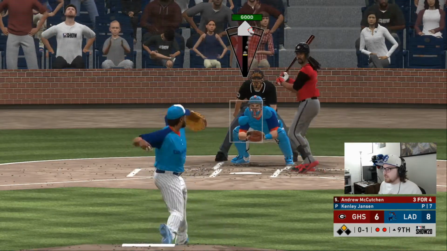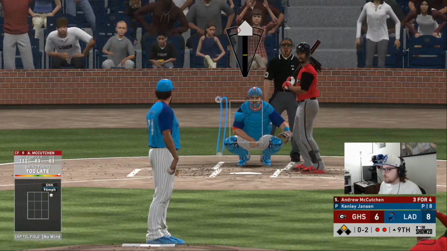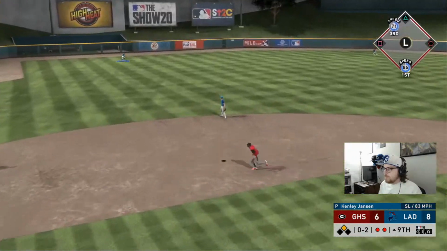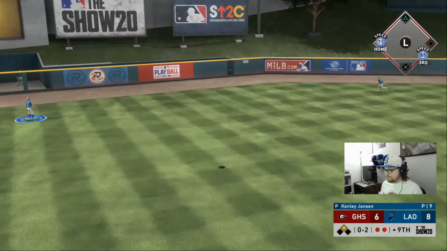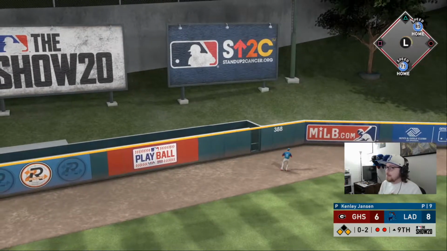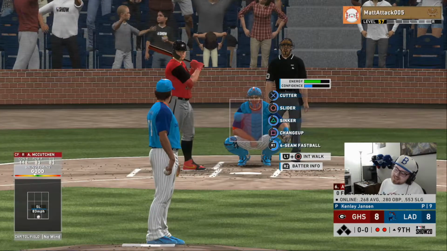Triple shy of the cycle, is that what that said? Swings through it. Let's hope that doesn't happen. We'll go slider. A swing and a drive sent out toward the gap. Back goes Taylor at the track. I did say let's hope that doesn't happen, and it didn't. He does tie the game though. Oh, that's frustrating. That's not what I wanted, that slider.